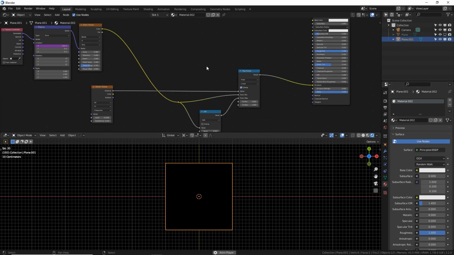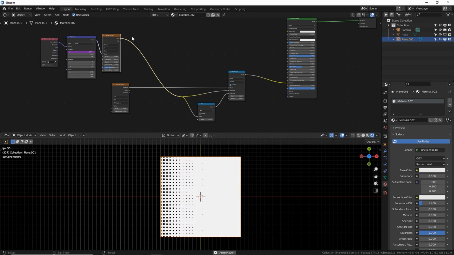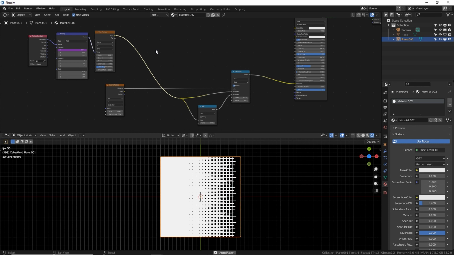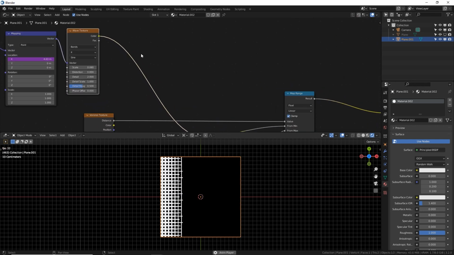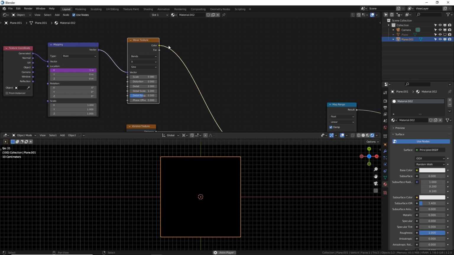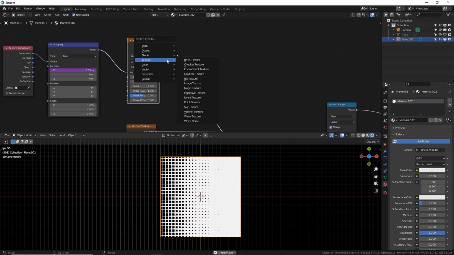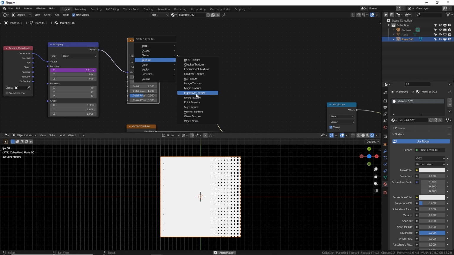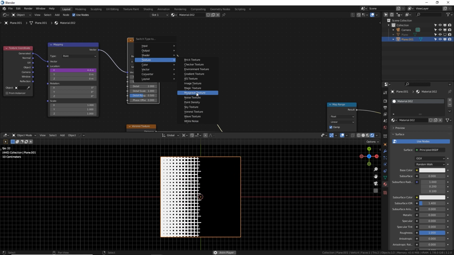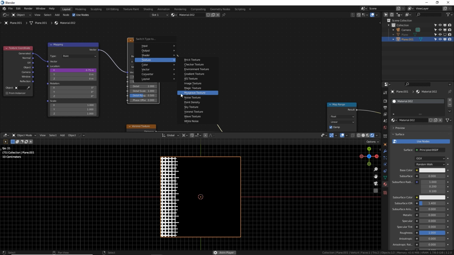So that's great. So now instead of a wave texture modifying the size of these dots, let's change this into an actual noise, like a Musgrave noise texture. And here's a cool trick. We can actually swap out one node for another really easily by pressing Shift S. Instead of Shift A to add, do Shift S, and it says switch type to. What do you want to switch it to? We're going to do Musgrave. And by the way, this is a keyboard shortcut built into the Node Wrangler add-on. So pretty sure that's enabled by default by now, but Shift S will switch it to a Musgrave texture.